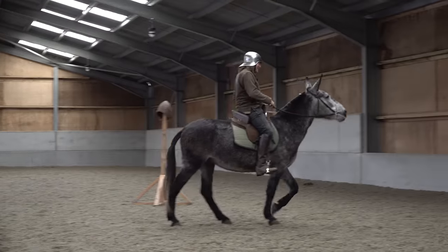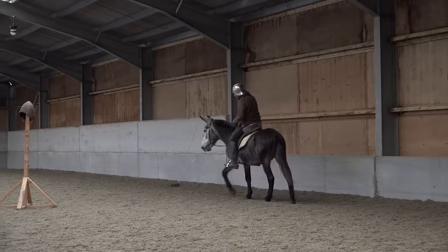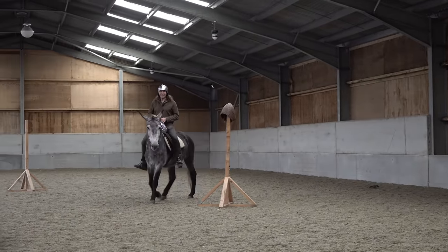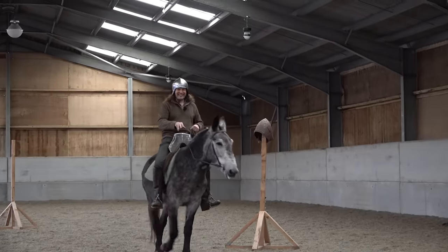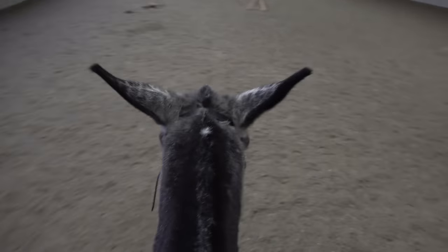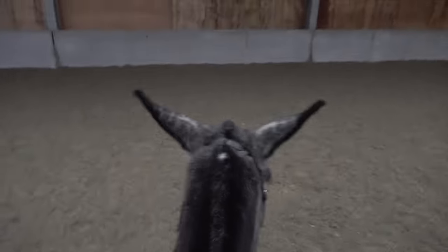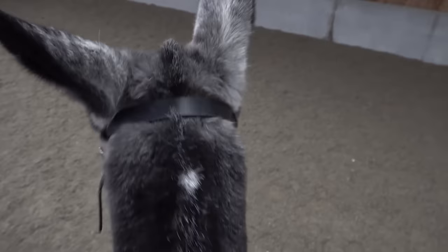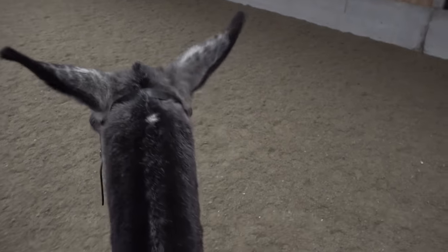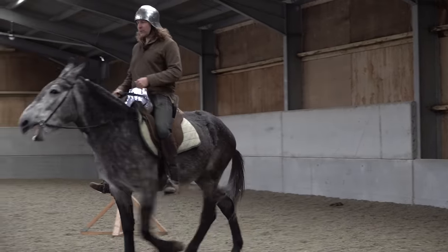So it's rather sweet. I'm trying to be super gentle. He's actually very gently mouthed. But he has the most enormous ears. He has a very thin neck and he has enormous ears. It's rather sweet because it's rather amazing for anybody that's never ridden a mule. He's actually quite sensitive to, that's interesting, he neck reins as well. He's very sensitive to movements. He's also interested in what's going on in the world, but, no, he doesn't know leg yielding at all.